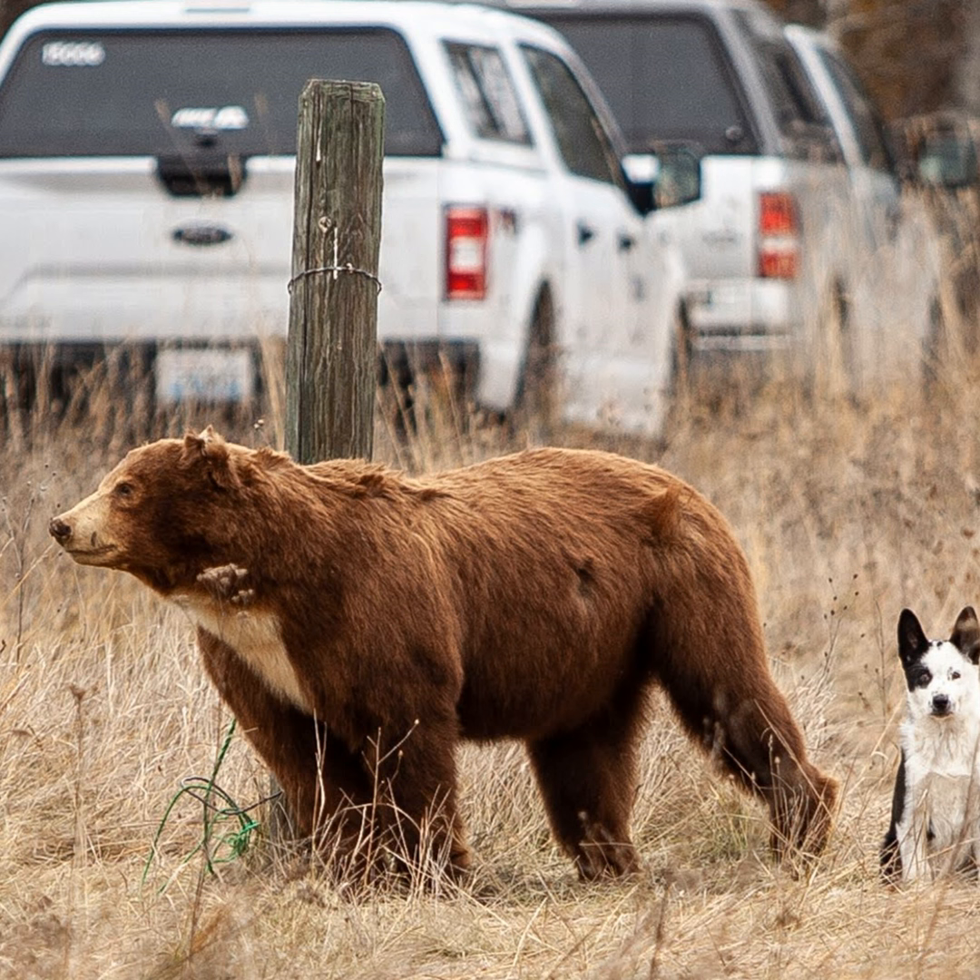These are bear parts that have been donated to us from Fish, Wildlife and Parks — animals that have been killed in conflict scenarios. The different animal parts are spread out strategically around the field. Niels is testing to see if Teton can pick up the scent and then track that object.